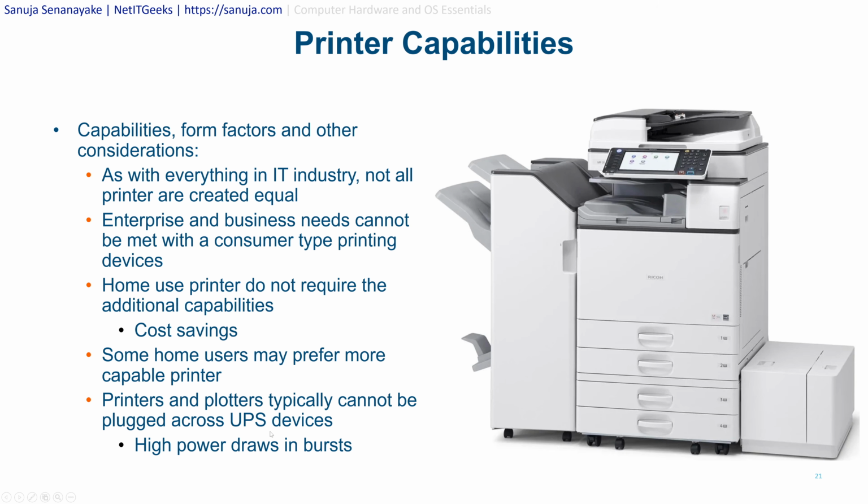If you buy a typical business or home use UPS from the consumer market, please don't plug your printers across that, even home use laser printers, because those home use laser printers and small business use laser printers draw a lot of wattage, a lot of power when you start printing, and that will actually burn out your UPS, or the UPS will trip every single time you start to print. So that's something some people don't know. What this basically comes down to is high power draws in bursts. So every single time there's a print, there will be a high power draw in burst, which cannot be handled by your UPS.